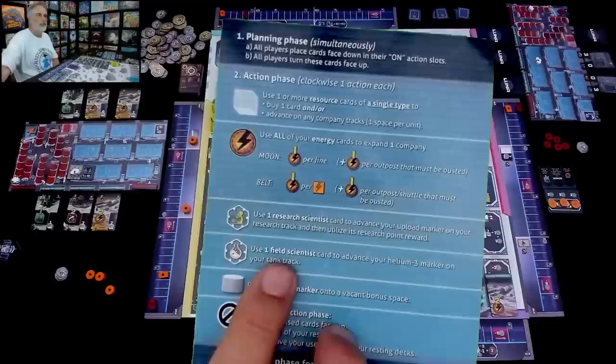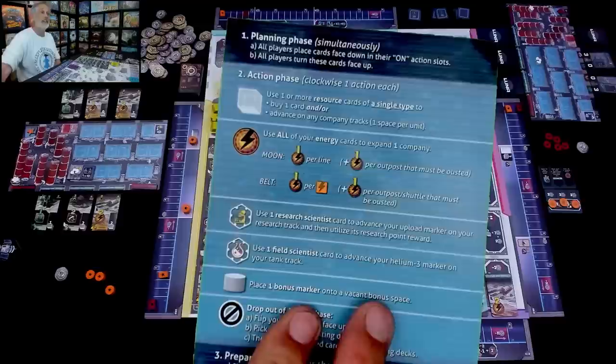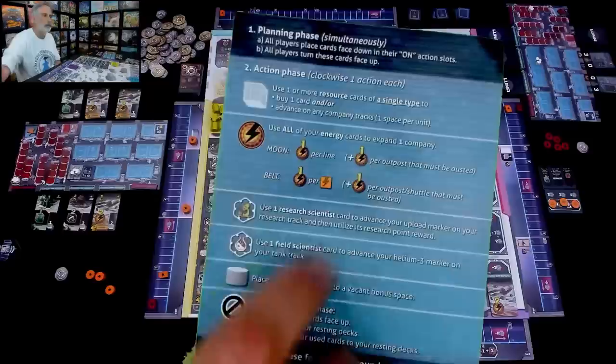And then lastly, on my turn, instead of using any of the cards I've queued up, which is what all of these are, I could instead place a bonus marker, which another game would call a worker, into a vacant bonus space, which another game would call a worker placement space. And lastly, I can drop out. Once I've run out of workers and cards, I'm going to pass, and we'll deal with that later.